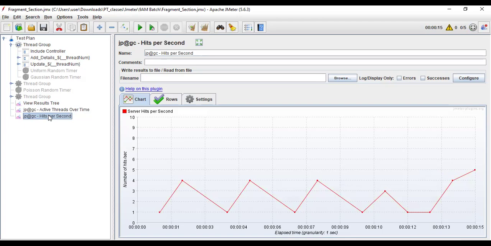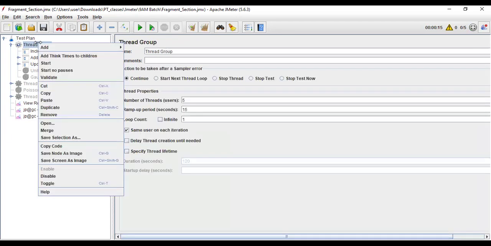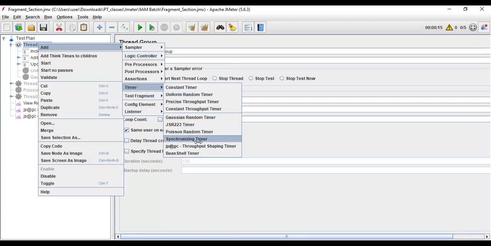This is called a synchronization timer. You can see the sudden hit, a sudden increase in the hits. So this is another type of timer, the synchronization timer. Using a timer, you can also achieve throughput.